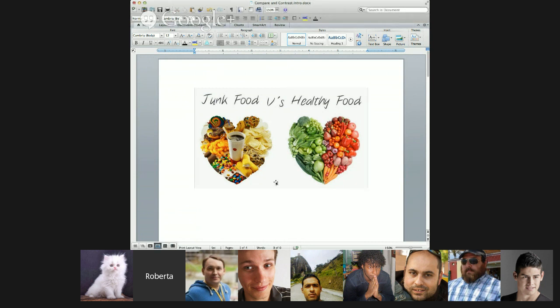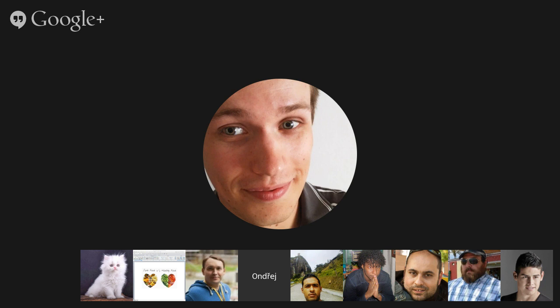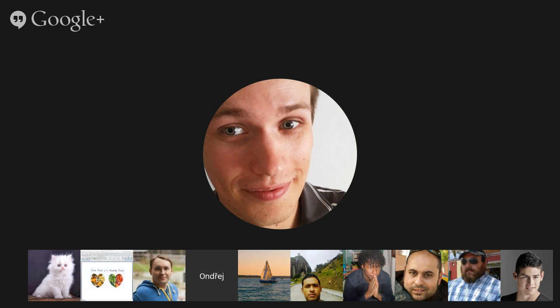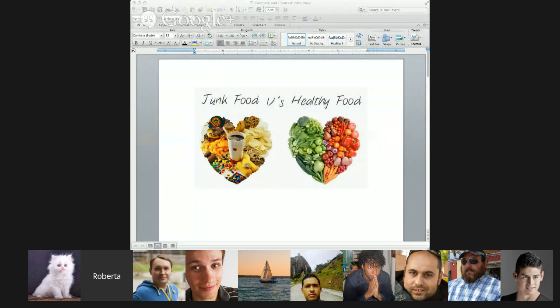Okay? So, I want us to describe what are some of the differences and similarities between these two groups of pictures. So I'm going to ask Andre, what are some differences and similarities you can see right off the bat? Okay, so for example, junk food is usually full of sugar and fats, and healthy food is usually fresh and full of vitamins. Okay. So usually healthy food has vitamins, it's usually good for your body, and junk food is usually not, right? Yeah. Okay, good.